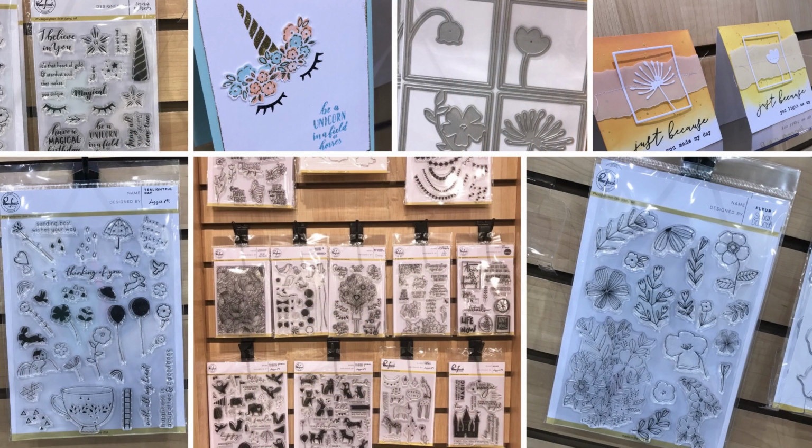When we got to Pink Fresh Studio, we kind of started squealing because we love that new unicorn stamp set. And of course, it has coordinating dies. And they've got some really fun, delicate floral dies that come in a set of 6. And of course, a whole slew of brand new stamps that are going to be fun to play with.